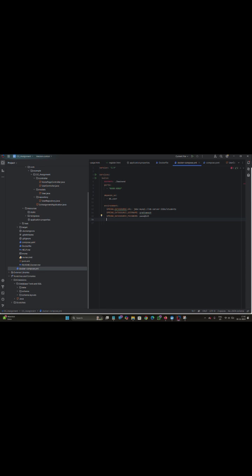Then Spring JPA Hibernate. And we have used the Thymeleaf in the HTML template, so we have to mention also that.